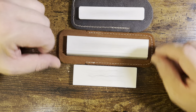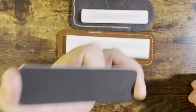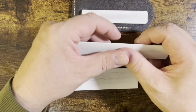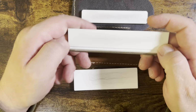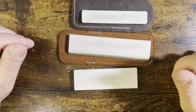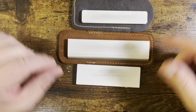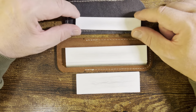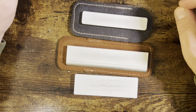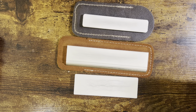If you need more versatility, or you don't care about the diamonds because you don't use that many of those steels, but you do care about the comfort, then the Fallkniven is more. If you need the versatility and you're like, I actually like the 400 and then the working edge that provides by then knocking the burr off, and while it doesn't push cut, it does slicey dicey, then the Spyderco is number 1. But for overall pocket sharpening and honing that you can fit in your pocket, it's going to be durable, it's easy to fit in almost any pocket, it's small, it's light, and will still get the job done, the EZE-lap wins hands down.